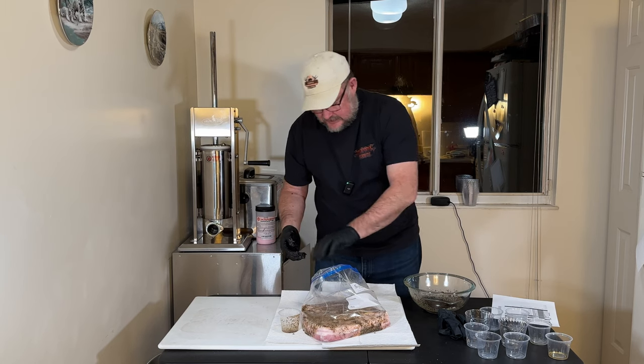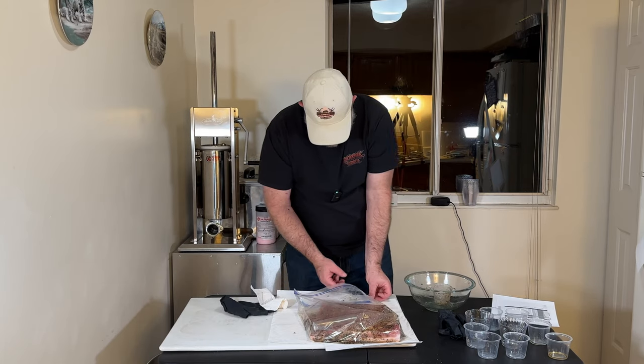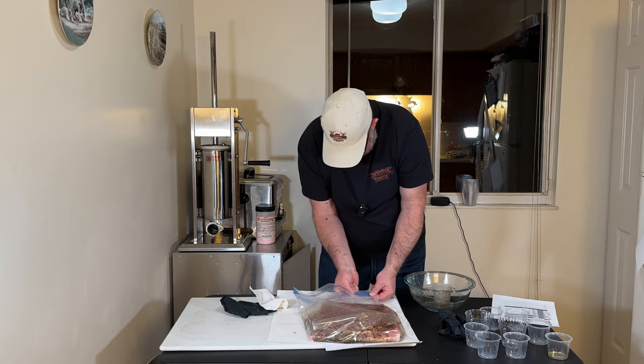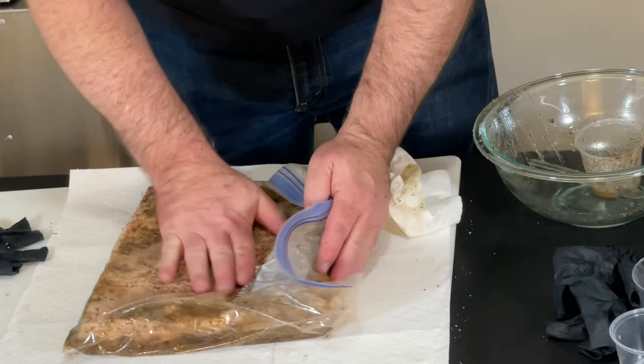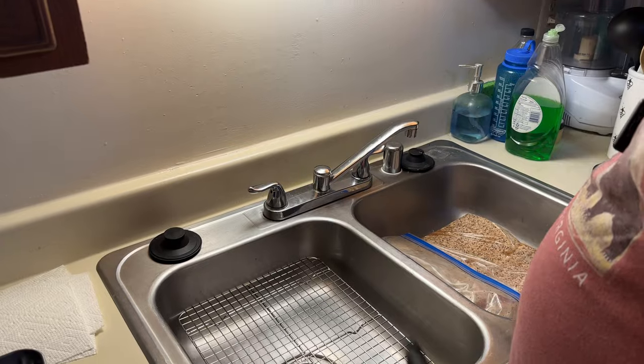Note that this is, and I should have said it, skin off pork belly. Okay, now that we got it in, once again, we're gonna push out as much air as possible. We'll put this in the refrigerator. Every day we're just gonna rub it in like this, and then I'm gonna flip the bacon like this.